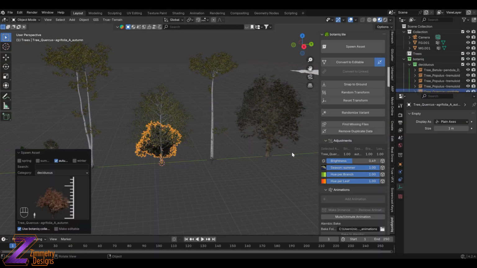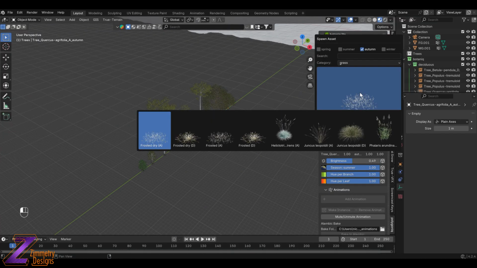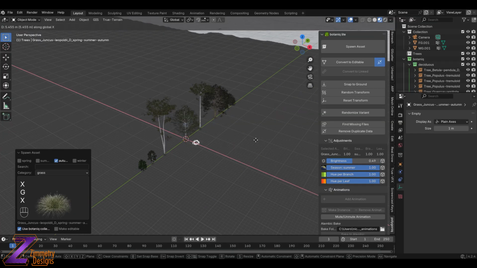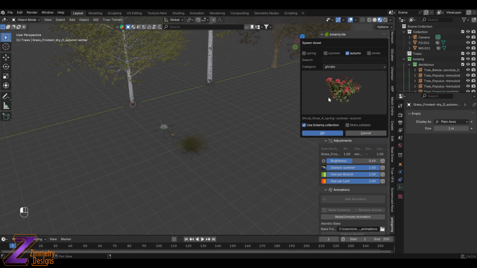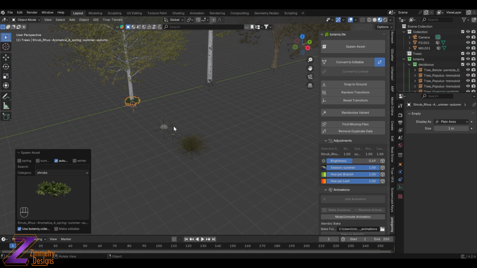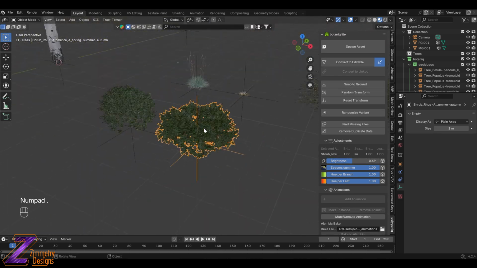Collect a variety of trees and plants and put them off to the side out of the camera view. That way we can just group them and reference them in our particle system. If you're using Botanique, make sure that when you add in objects, you then convert them to editable to be used in the particle system.